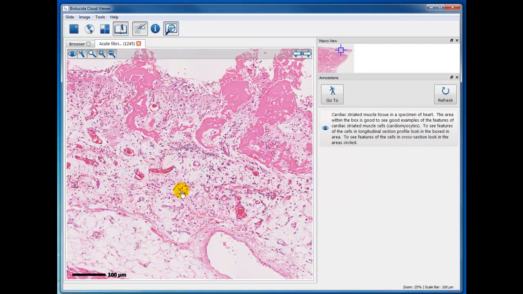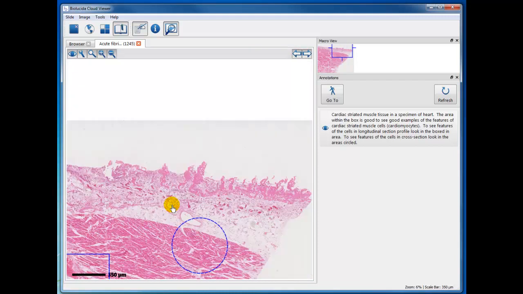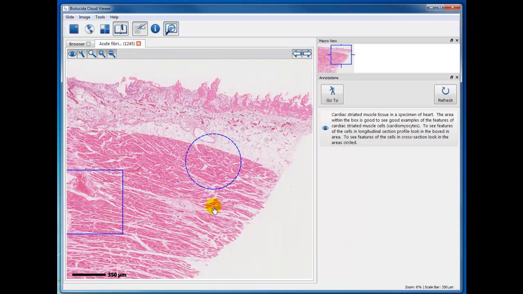Okay, I apologize. This has gone slightly over 5 minutes, but I think it's probably helpful information. So I'm going to stop this now and go on to the next specimen.